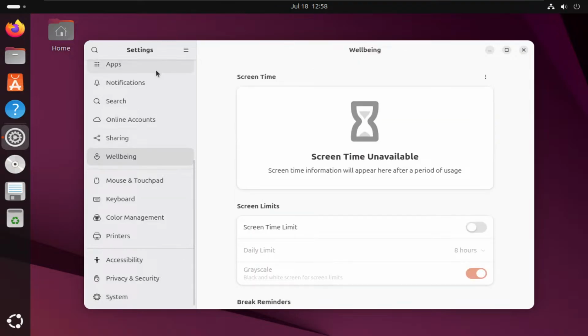Well-being, screen time unavailable. Huh, I wonder how long I've been using this today. I don't know if it's been like an hour yet. Oh, wait. We've been doing this for about 40 minutes.